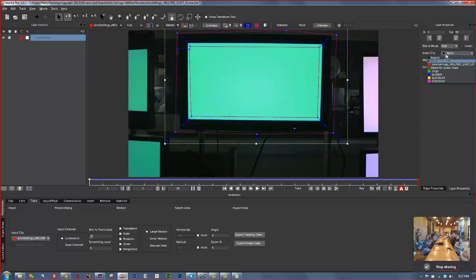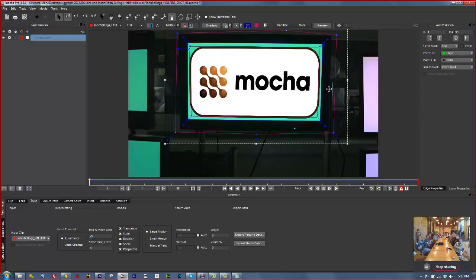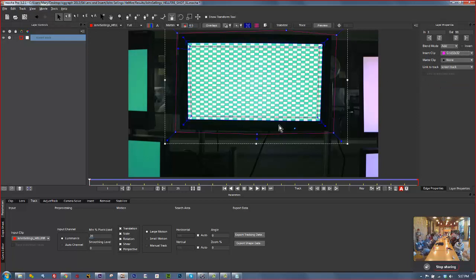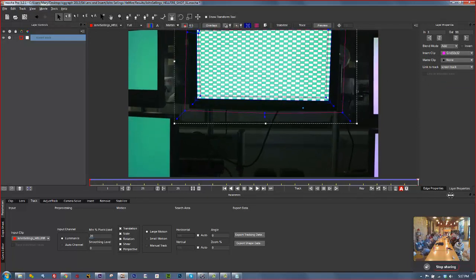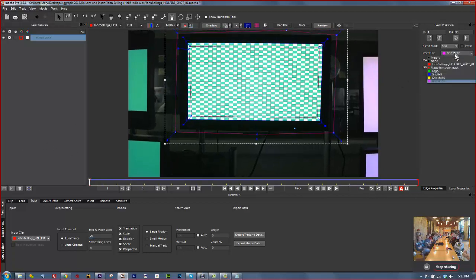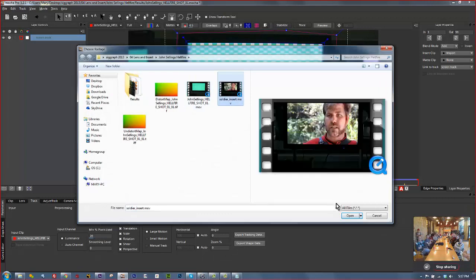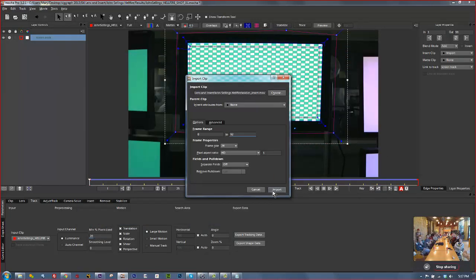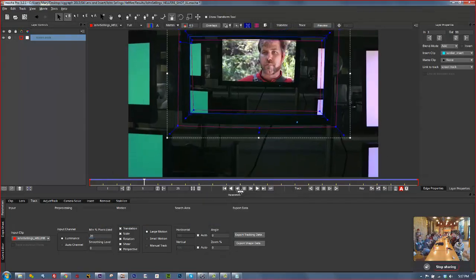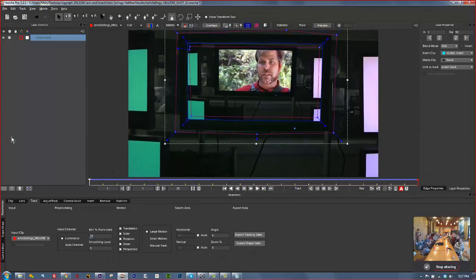And we're going to come over here to the insert clip, and we can either put our logo, if we're going to plug Mocha on the screen here, or we can put a grid on here if we want to check it and make sure that it's tracking and warping correctly. Or we can import an insert clip, and we can either do a still frame, or footage of the shot itself and put that on the screen.